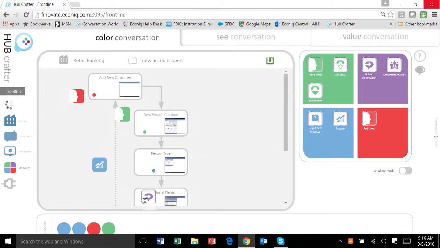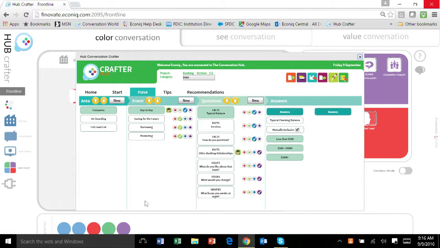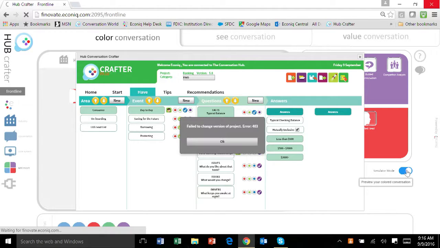Finally, we're going to look at purple, the most important color, the customer experience. And we improve the customer experience by guided conversations. What you're seeing here is our guided conversation crafter. In a matter of minutes, we can snap together a conversation on virtually any topic and add further color to the conversation. Again, remember, this is a desktop application sitting on top of a core, so let's take a look at what it's going to look like to your representatives.